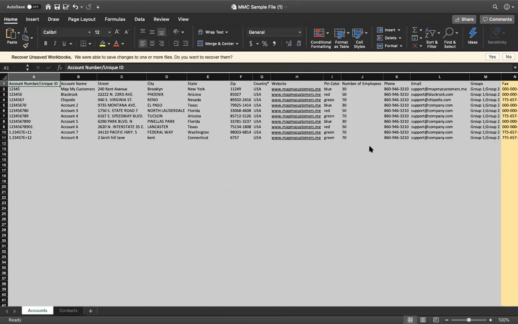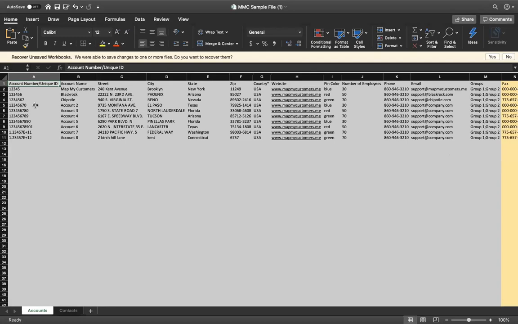So let me just quickly break down what we're looking at here. This is basically a sample Excel file that we made in order to help you better understand how to import your files. So essentially what you're looking at is all of the gray columns here, everything that you see in gray all the way up to column M are what we call standard fields.